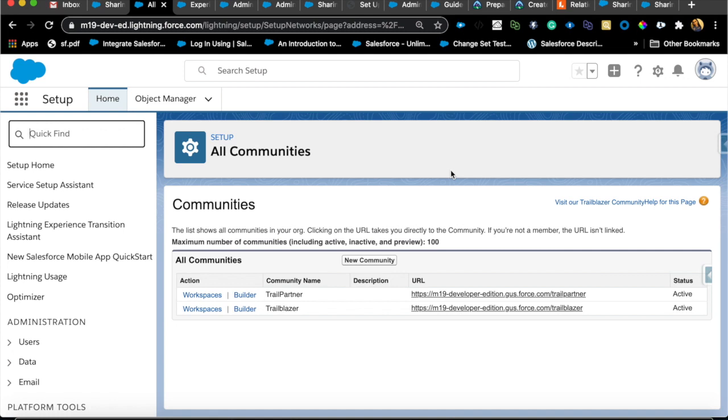Today we're going to talk about partner communities. So if you're not familiar with what a partner community is, it's one type of community. The other one is a customer community. So the partner community is used for partners. And partners could be anyone, depending on the business or industry you are in, who you do business with, and who are also equally important in bringing revenue to your company.